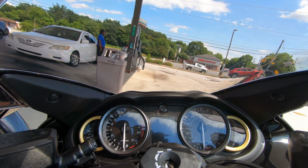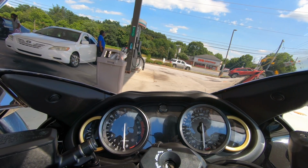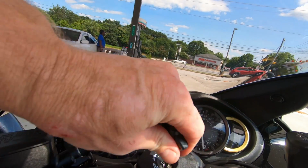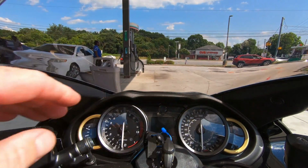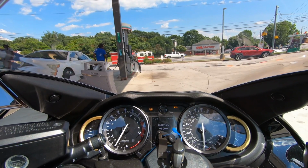Got him slammed full of gas. It held a whopping $15.56. Held 4 gallons, 4.5 gallons. So gas is $3.41 a gallon here in South Carolina.